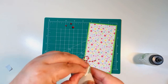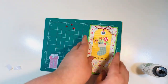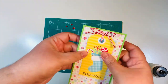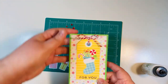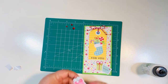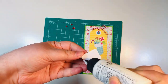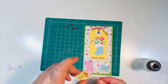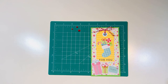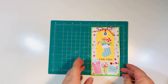I peel back the backings of my foam dimensional tape, add some glue, and go ahead and attach my tag. It pops up a little at the top — that was intentional so the foam tape protects the twine and eyelet, while the bottom part of the tag lies flat. Then I add my ephemera pieces as well. I apologize that this video is so late — I lost my voice and am just barely getting it back. I'm also using a jewel picker from Amazon to place pieces; I'll link that down below. It's quite affordable and I really enjoy using it.